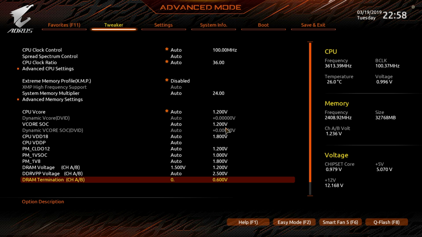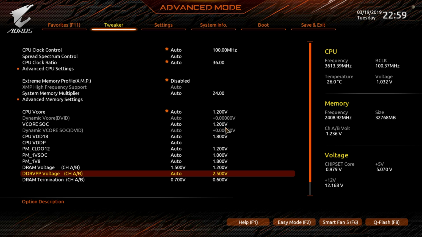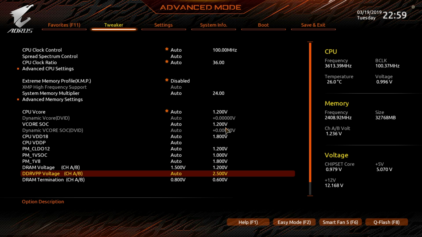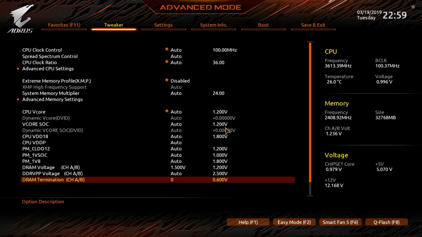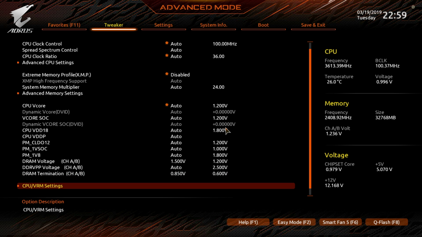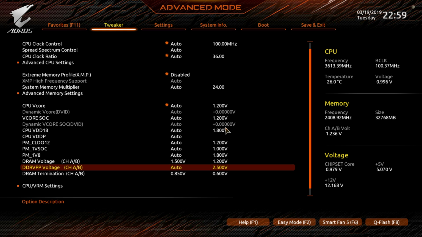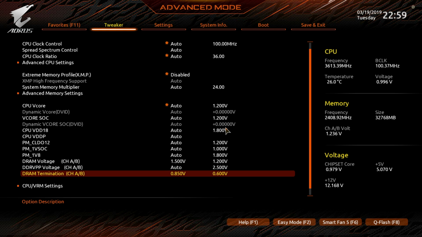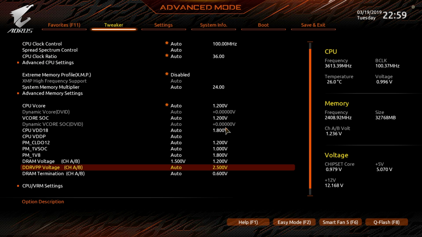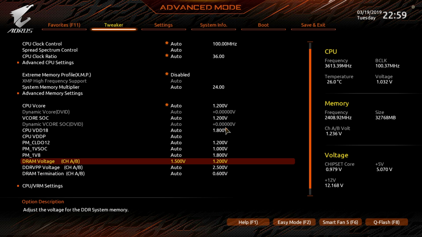In some cases, it might make sense to change it. You might have a memory kit that's a little bit weird, so at 1.5 volts, it actually overclocks better if you have the termination voltage set to 0.7 or maybe 0.8. Some memory kits might even like 0.85. But generally speaking, it works best if you just leave it at half your VDIMM. You shouldn't really need to mess with it, though it can help with memory overclocking in some scenarios. It's a useful voltage to keep in mind, far more useful than, say, DDR VPP, which does, as far as I'm concerned, literally nothing.